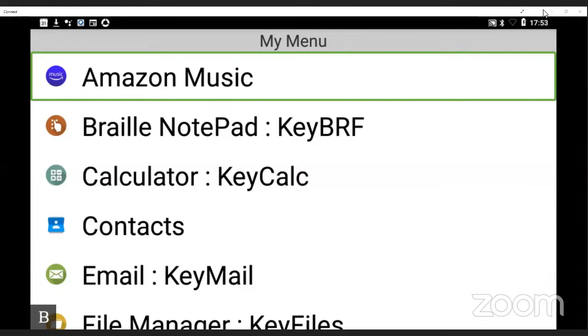Okay, and my second question is, if we are needing to find Braille signs and how to Braille them in math mode, and we do not know exactly what category they would fit in, is there like a search mode? We can just type in the operator or the sign that we need.